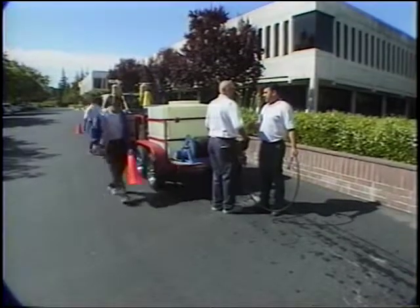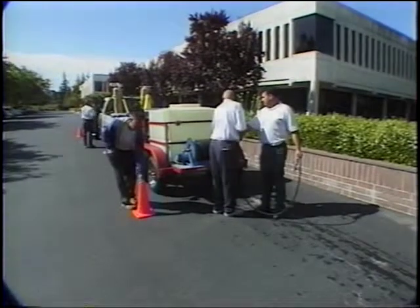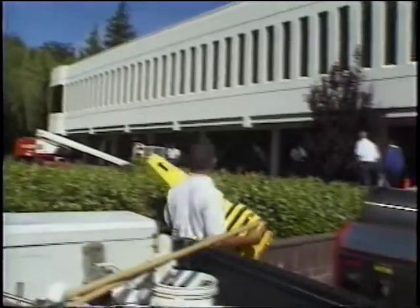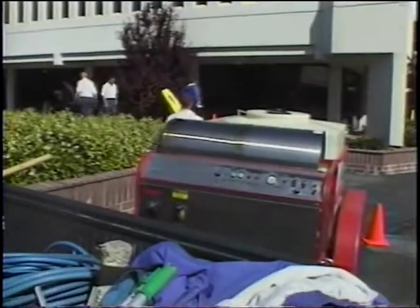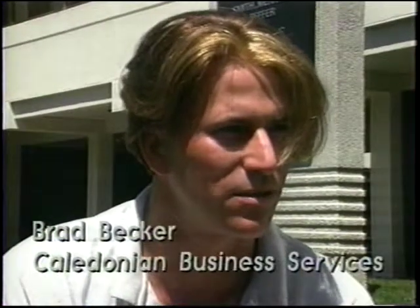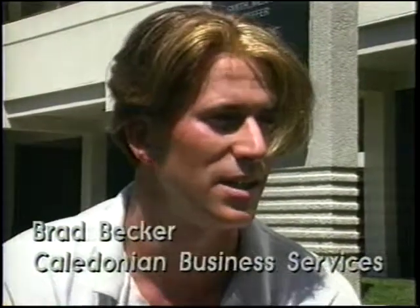Even when you wash unpainted buildings or buildings with paint in good condition, you must keep pollutants out of the streets and storm drains. Basically, we follow all the guidelines that are set down by BASMAA. We teach them to take things into the landscaping where necessary, or collect if it's a real high toxicity, if it's something really bad like oil from a parking garage, then those things are collected.